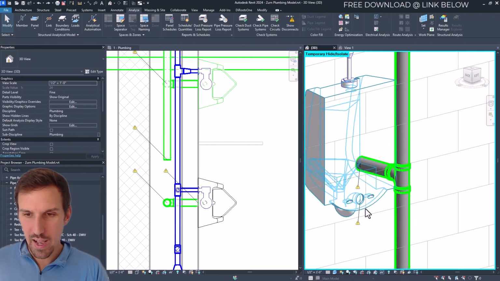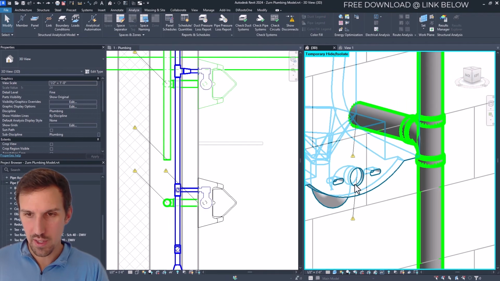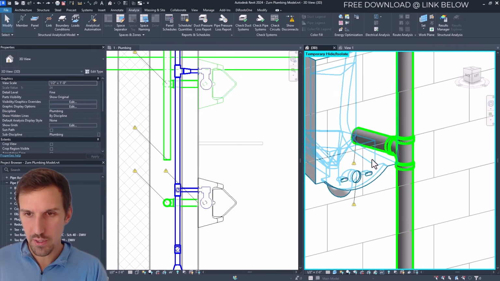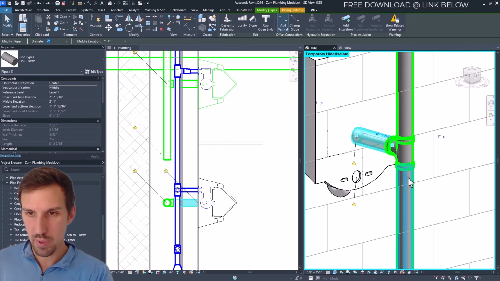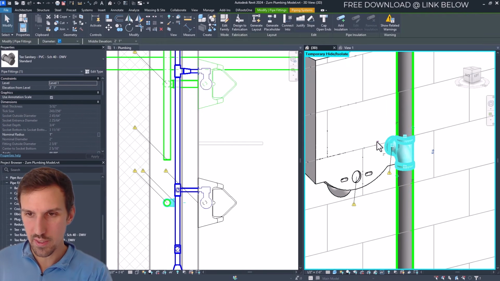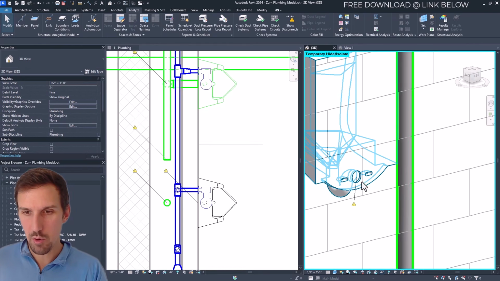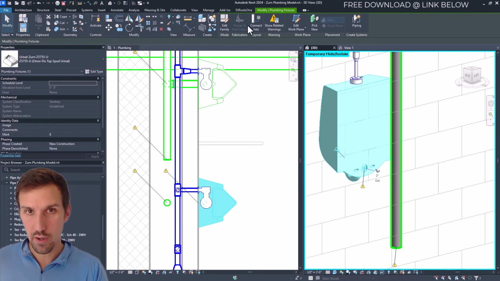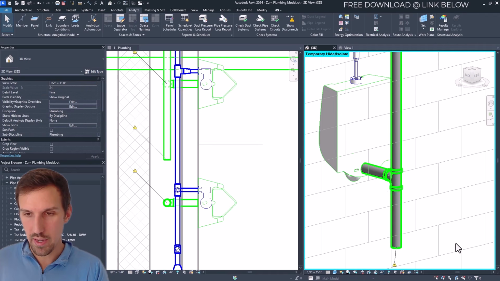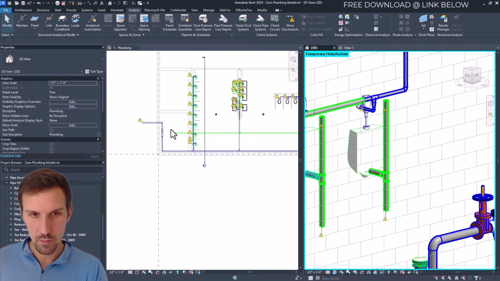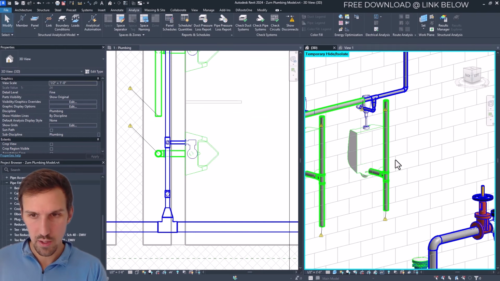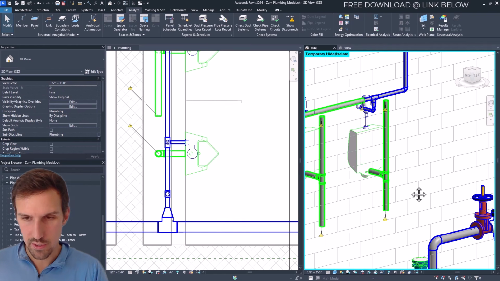Now when I get to the last one, you can see that the connection point is a little different right here. So we need to actually just delete this piece, and then we'll just delete this T right here. And this time I'm going to actually click it and then go to connect into and click my main. And you can see we brought that fixture from that point of connection, which was down here, into our sanitary pipe right here. So now it's connected and everything's looking great.